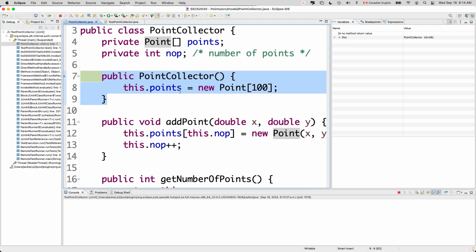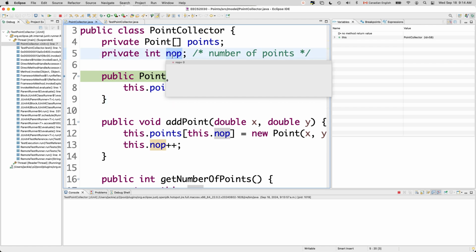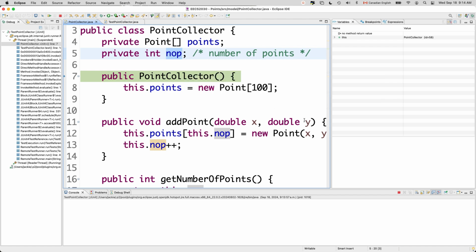And notice that we didn't initialize NOP explicitly to be 0, but that's okay, because it's going to take the default value 0. So it's going to work. But if you really like, it's totally okay if you want to write explicitly this.NOP equals 0. Maybe that's also what I did in the tutorial in the written notes, but it'll be up to you.